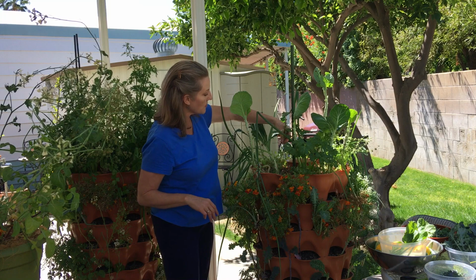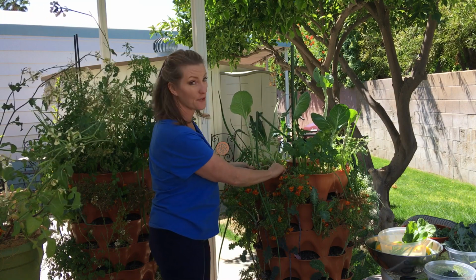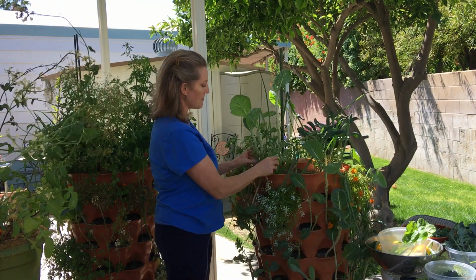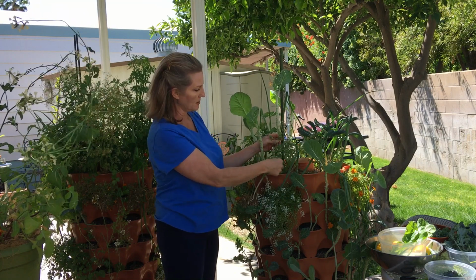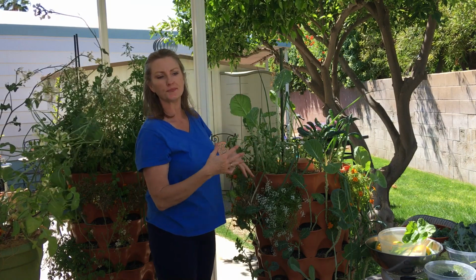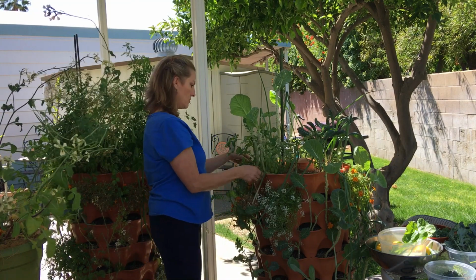Here's some Thai basil that is already flowering and going to seed. Didn't get very big, but that's what I found happened to most of my Thai basil this winter. Maybe Thai basil leaves don't get that big. Some of these things are new to me. I just have to kind of grow them and try to figure them out as I go.